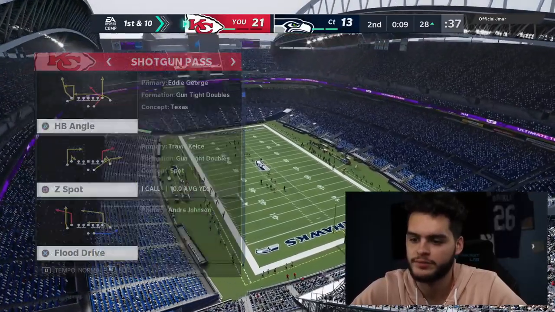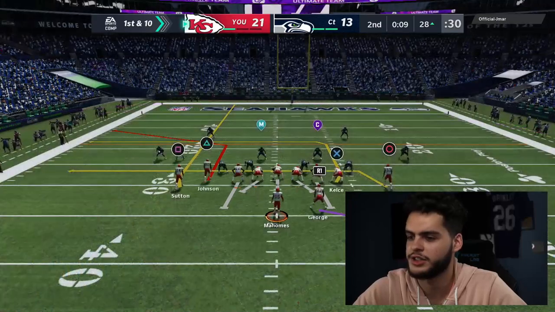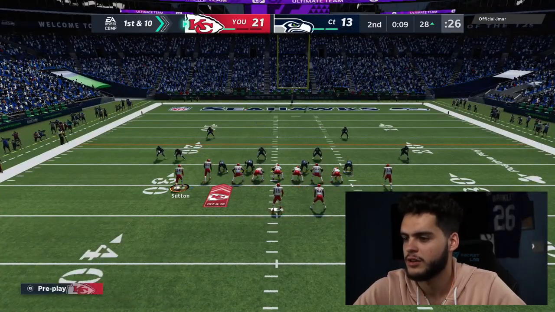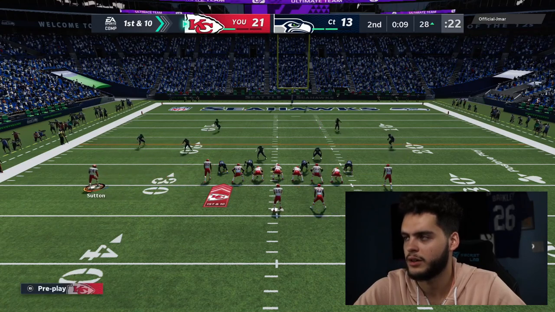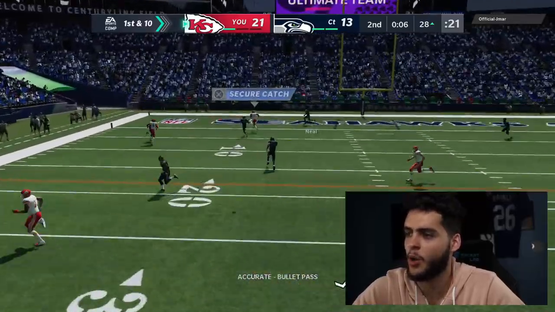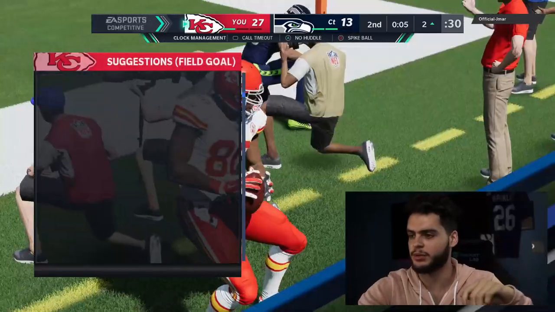All right. What are we feeling here? A little flood drive action. Andre Johnson's money. Put him up the seam right there. Motion him out. Oh, yeah, baby. Oh, yeah. We going, Andre. Deep in the back corner of the end zone. He's open. Andre Johnson's unstoppable. This should be an Andre Johnson gameplay.